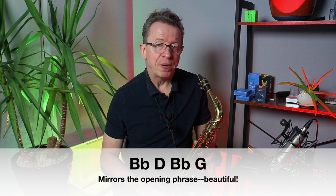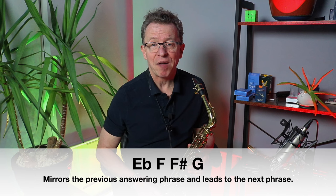Then the next phrase is B flat, D with a palm key, B flat and G, and that would sound like this. Then you have another nearly chromatic run, so you've got E flat, F, F sharp, G, sounds like this. So if we put those two together, that would sound like this.